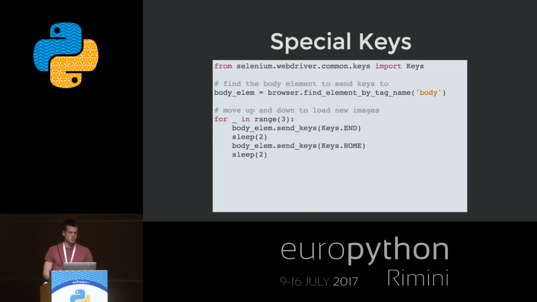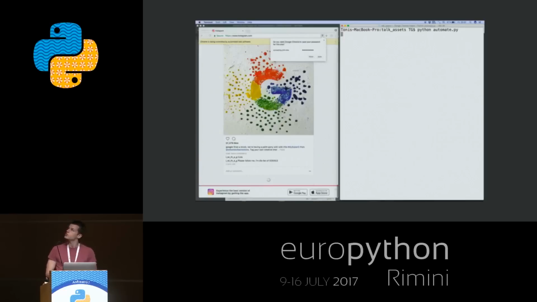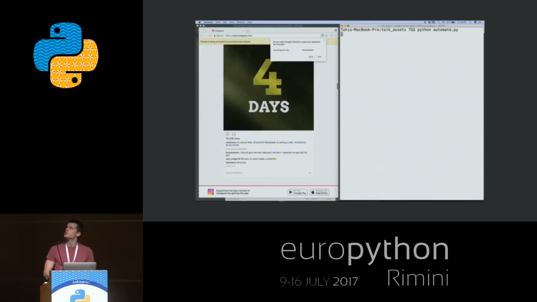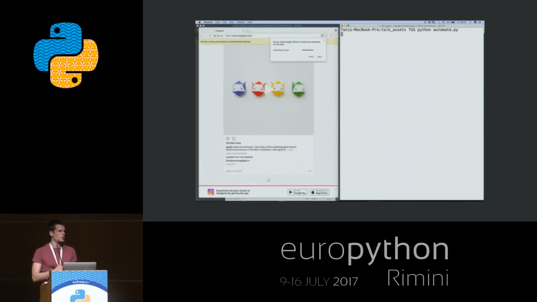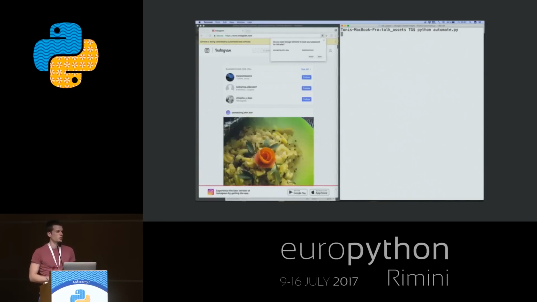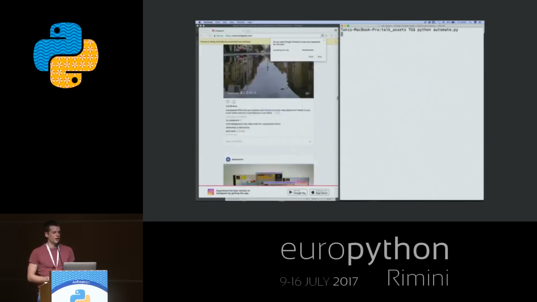And then we can simply do a for loop, and in this case we will do it 3 times. We will go to the bottom of the page, to the top again, to the bottom of the page, and we'll sleep 2 seconds in between each to make sure that the loading actually succeeds and we will get new content. So if we take another look at how this code gets executed, you will see that it moves to the bottom of the page and it moves up again, and that's all it does. It just executes this 3 times in a row to make sure we got like 50 elements here to later like.